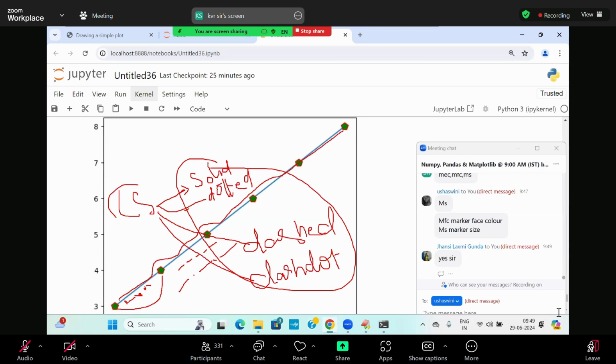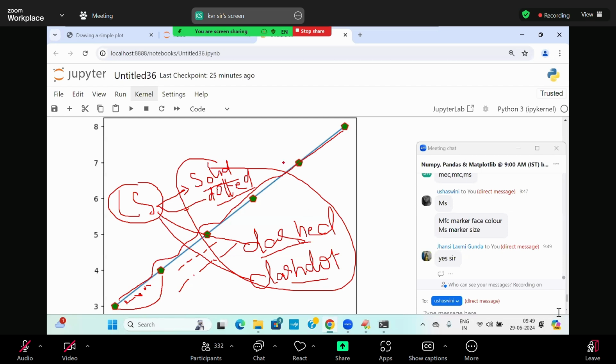What is the first property of line properties? Line style. We'll go straight. The line styles are solid, dotted, dashed, dash dot.